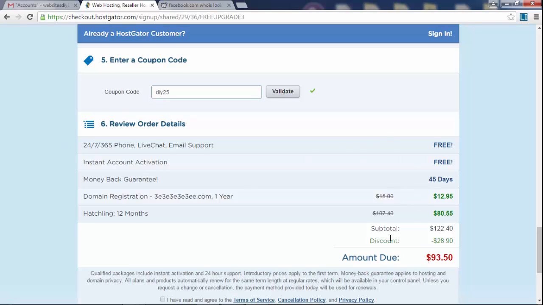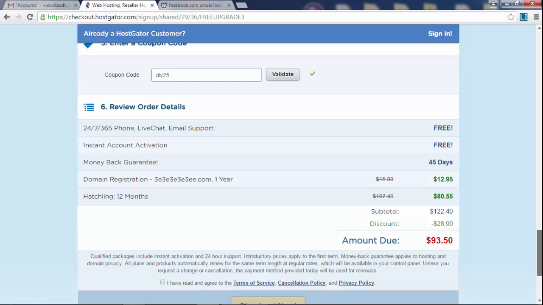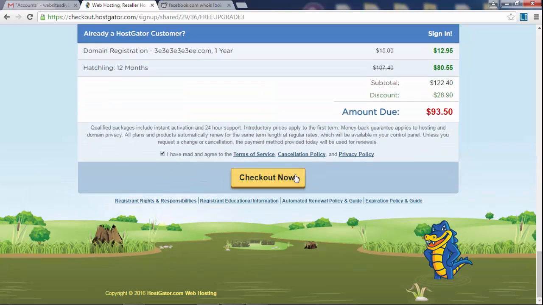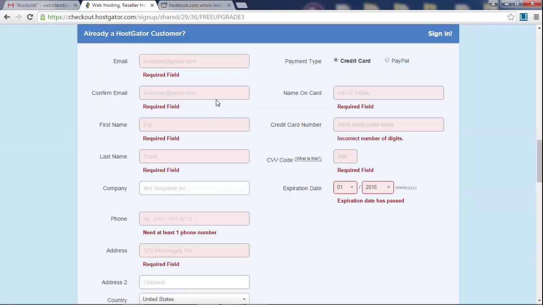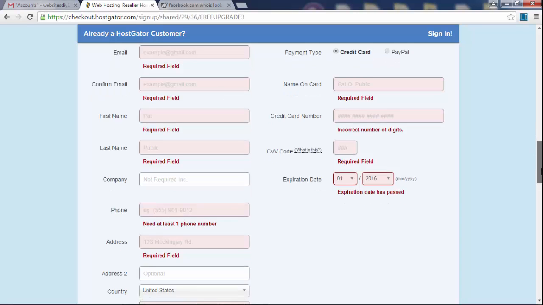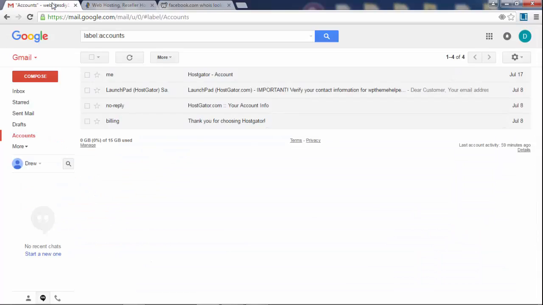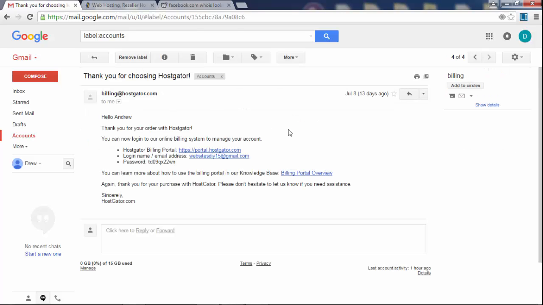So you'll get your total, you'll get your discount, and just click that you've read the terms and click on checkout. Now I've already done this, so it's not going to let me check out, but check out, and then you will get an email. The first email you're going to get is your welcome email, and it's going to give you a link to your billing portal. The billing portal is pretty much where you change your credit card number if it's expiring, or if you want to upgrade your plan to a faster plan, buy new features, or cancel or whatever. This is where you do that.